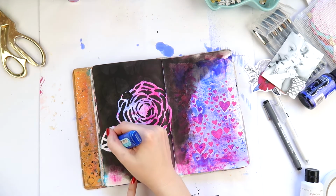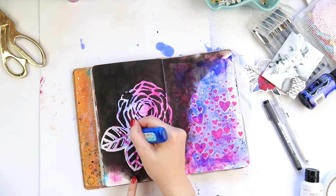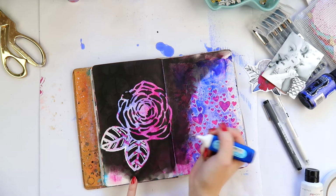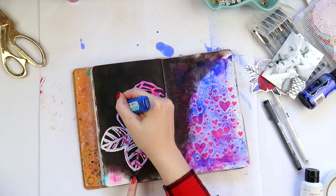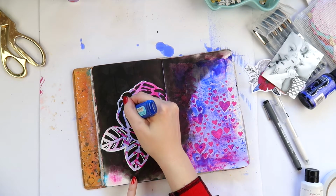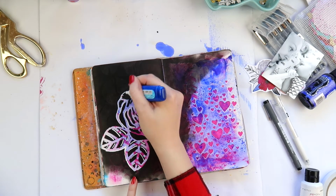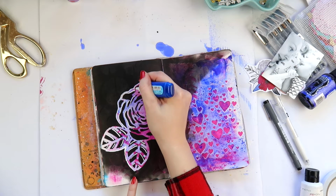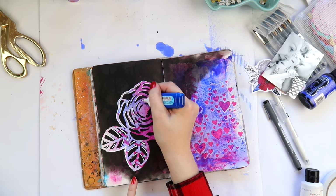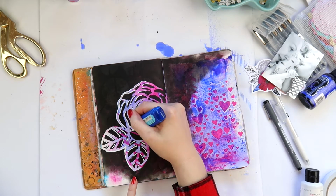This page in my Use It Up journal has been driving me nuts, and I'll tell you why. It is so fluoro pink. It hurts the eyeballs a little bit, and so that's why I wanted to use the black to kind of calm down half of the page. I can deal with half of it being in your face, but I really couldn't deal with all of it, and that's why it's one of the last pages that I've got to go, because I've just been avoiding it like the plague.